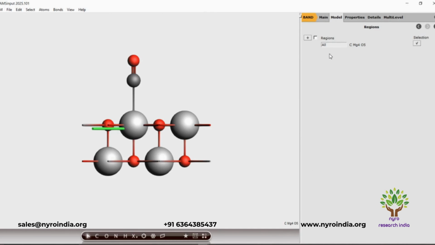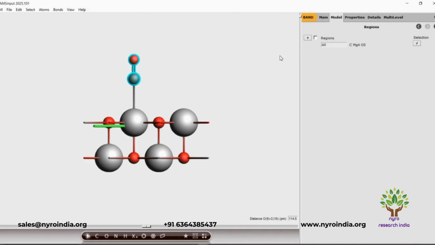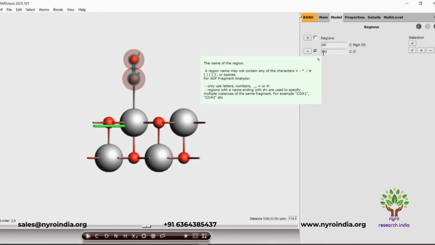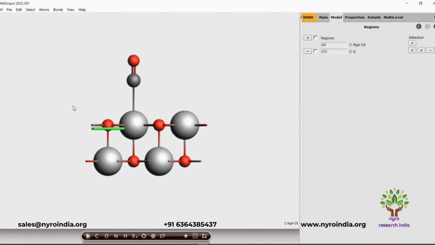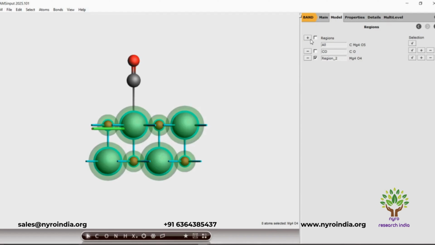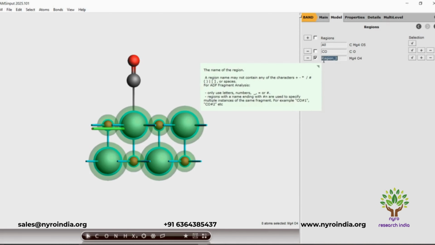Now, why does this have to be selected? It is for exclusively setting up the fragments. First I'm selecting the CO, carbon monoxide, fragment and renaming it as CO. Then I'm selecting the rest of the fragments, and I have named it MgO.